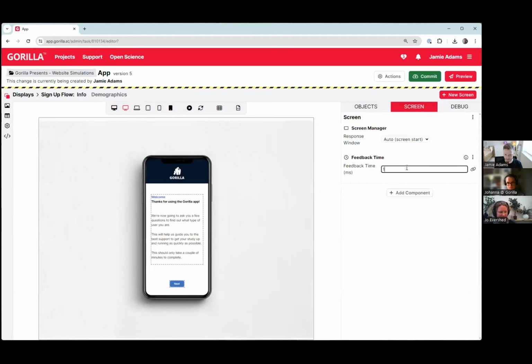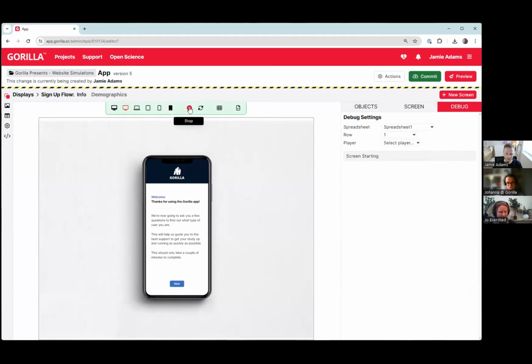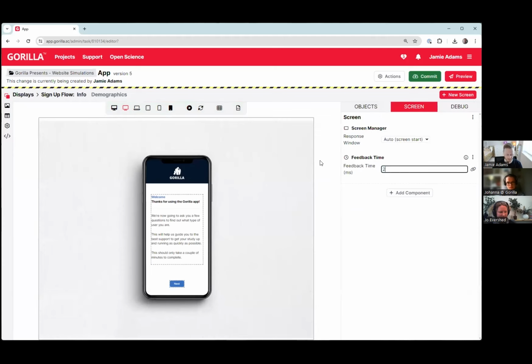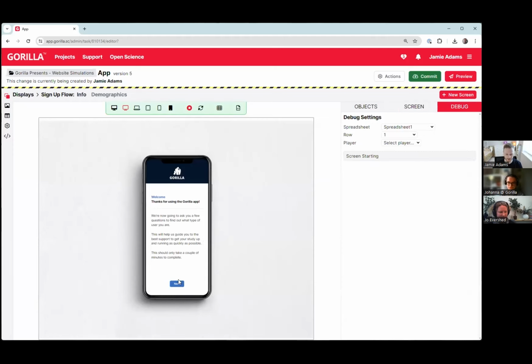So if I put a fairly long time here, so 1,000 milliseconds, and we hit play, we should be able to see that in action. So if I hit next now, we can see that the response was received, and then 1 second later, the screen finished, which is good. That's what we want. We just want to speed that up a bit. So I'm going to put 200 milliseconds, which is quite a nice balance and feels realistic. So if we try that again, we can see there's just a very short pause before we move on to the next screen.